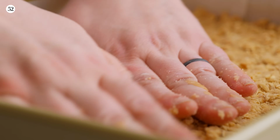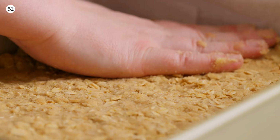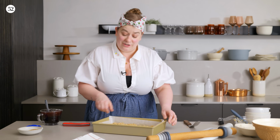This is actually the only time I would use a measuring cup, but only to press this in. I don't hate anything except measuring cups and also pie chains. Pie chains are the silliest invention. I hate you so much. How is something that weighs nothing supposed to weigh down a flaky crust? Tell me this. I don't understand.